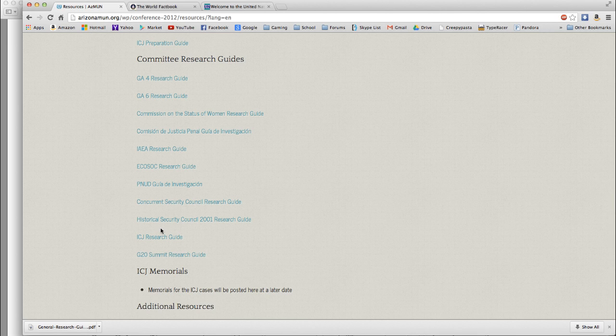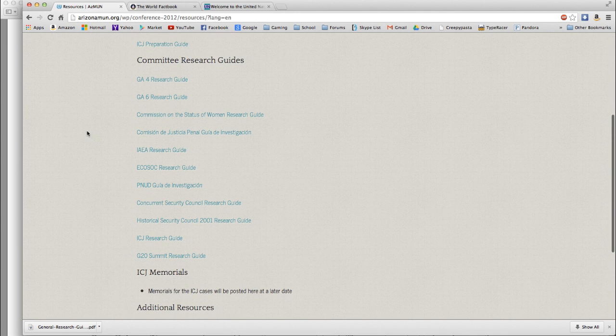When I went to conference, I based most of my debate on what I found in the research guide. There's a reason they're called research guides. So trust these, they are your friend. Find the one that applies to you. Obviously, I cannot mass distribute these. And use that because it will seriously help you.